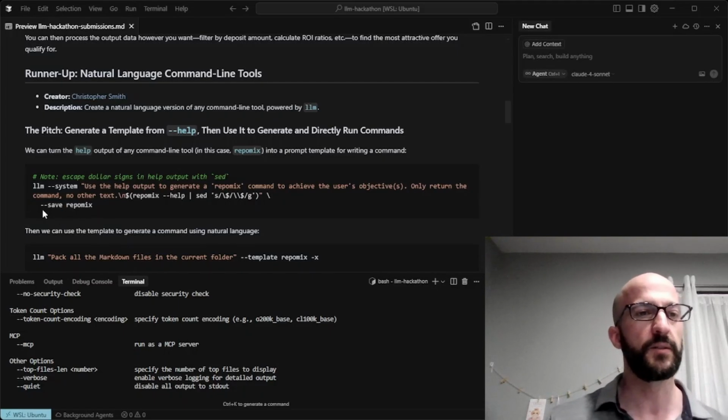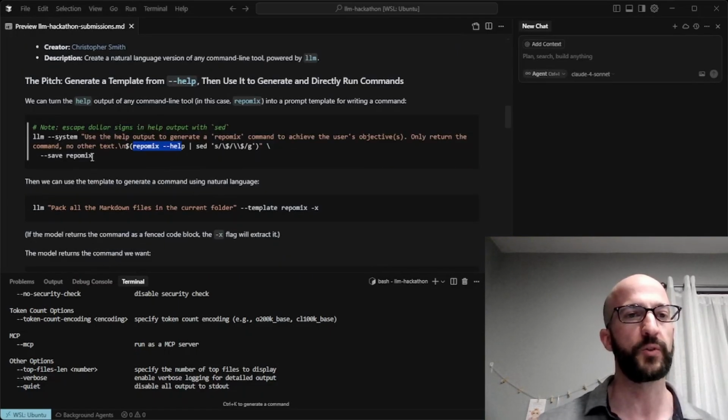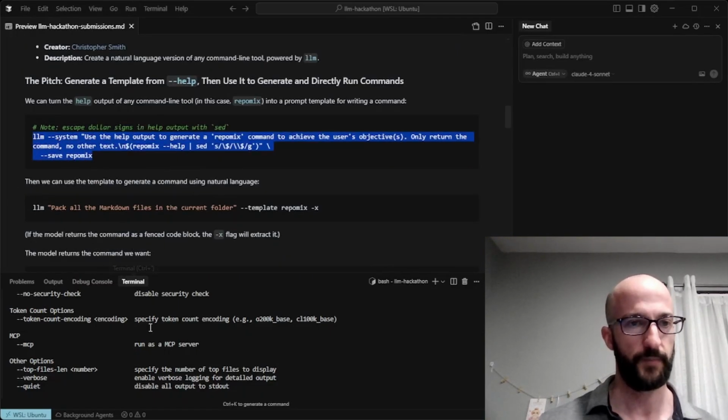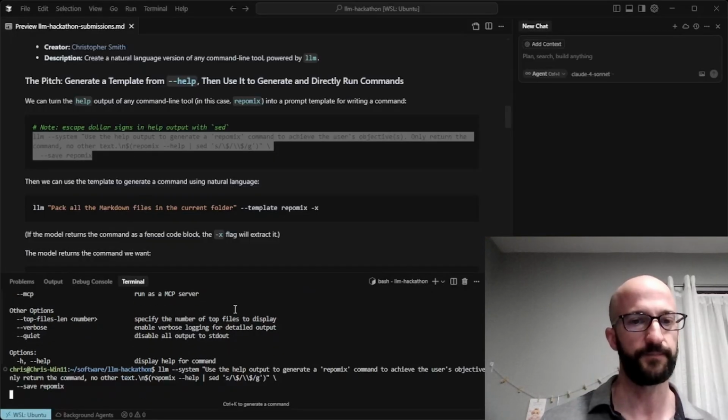Then we use the save flag to save it as a template. I'm using repo mix as my example. So, generate a repo mix command and then we save it as the repo mix template. Once you create this template, I'll just go ahead and run the command to create that template. Then you can use the template with the template flag and the template name.